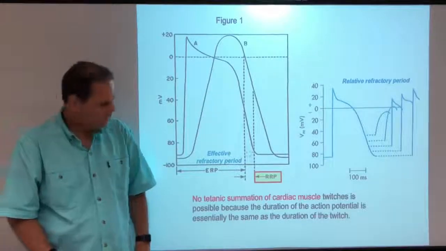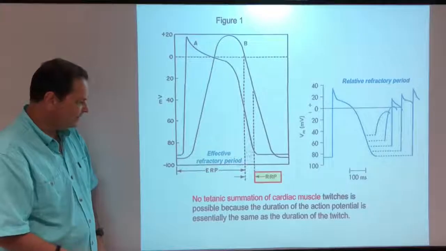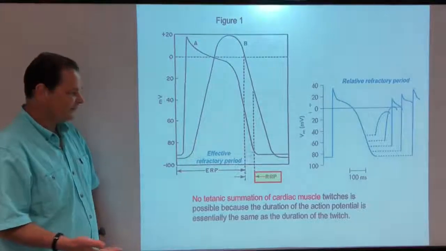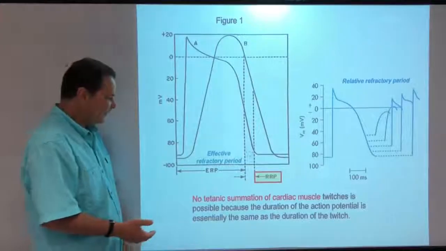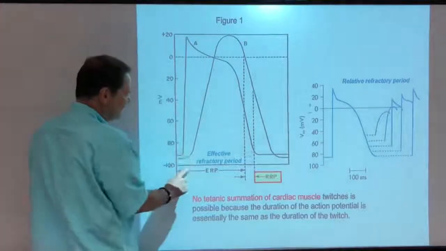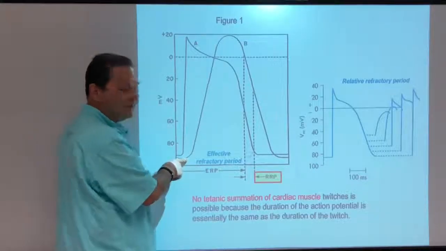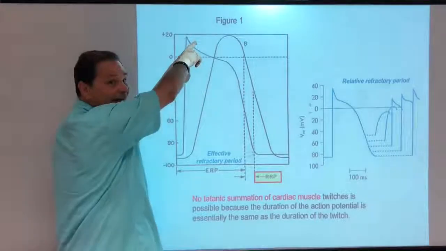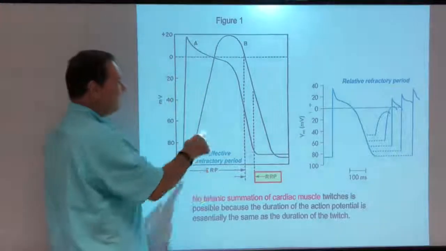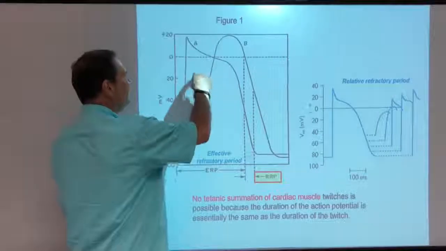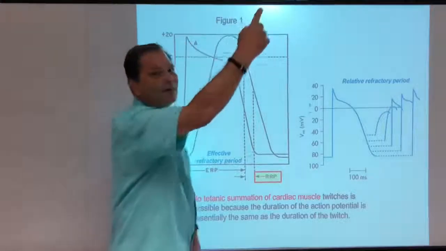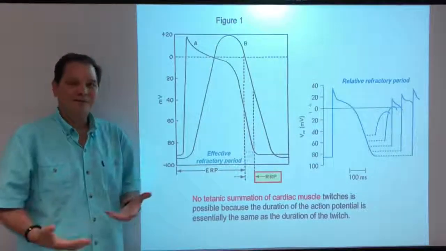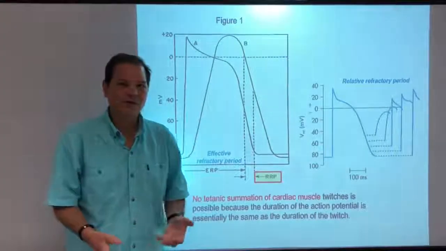Okay. The other thing, physiologically, to note here is that there is no such thing as tetanus of cardiac muscle. With skeletal muscle, because this voltage comes right back down, the refractory period is really, really short, meaning that you can stimulate this cell again before it ever has a chance to relax. So what you do is you keep stimulating the cell, and the force just keeps building up and up and up, and you never get a relaxation of the cell. That's called tetanus. We'll talk about it more when we talk about skeletal muscle.